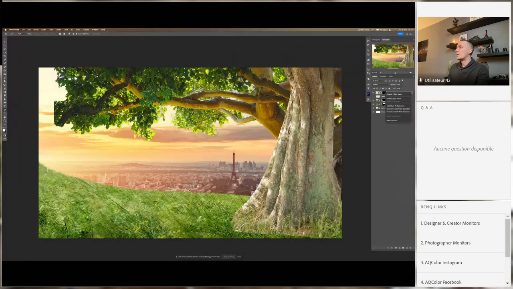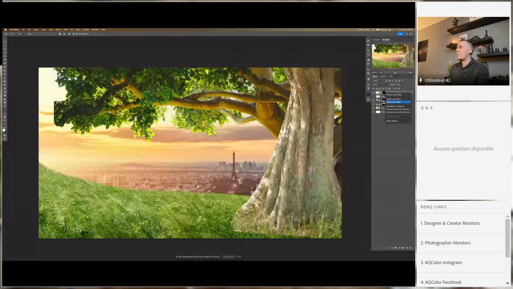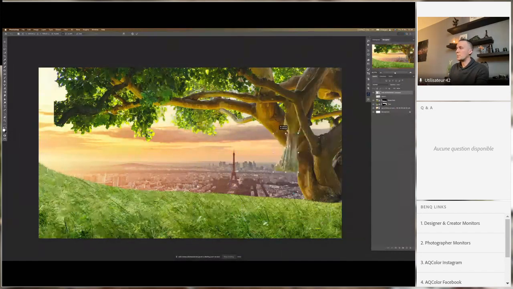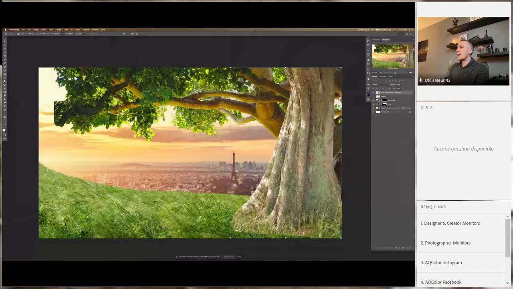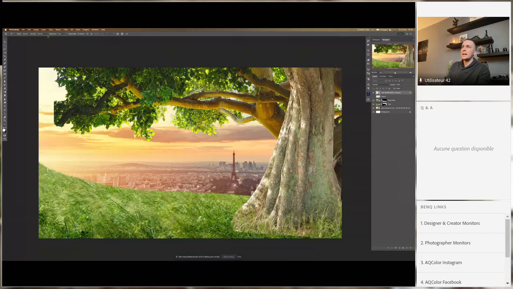So I will right click and rasterize it, and then apply the layer mask, and then again convert to smart object, and then I can make it smaller or bigger. But in this case, I don't want to do that. A smart object is also cool for adding smart filters, so I will go with Puppet Warp. If you don't know how to use Puppet Warp or what these options are, check out my YouTube channel. I have all of these settings and techniques explained.